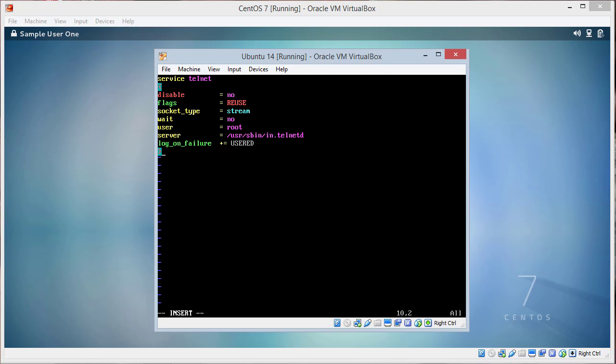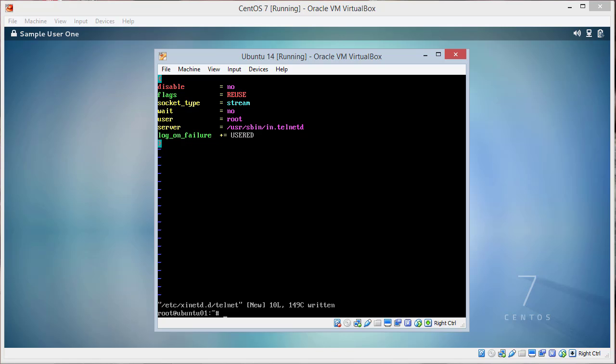I'm going to show you some troubleshooting techniques if you happen to mess something up in here. The biggest thing is to make sure there are spaces around the equal marks. Now the plus equal is together, but there is a space before the plus. There is a space after the equal on that last line. And don't forget to close the curly bracket. So I'm going to write and quit.